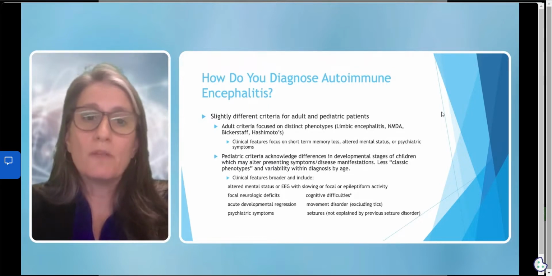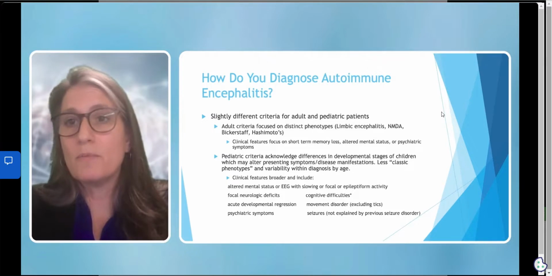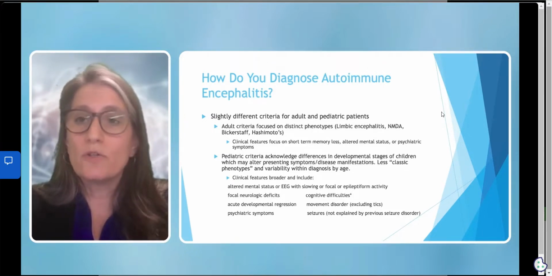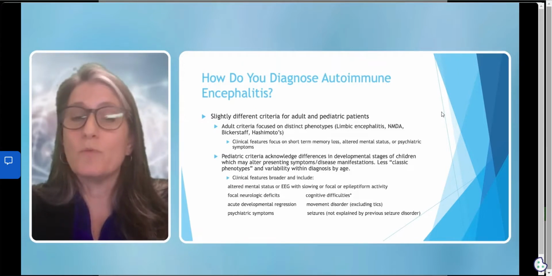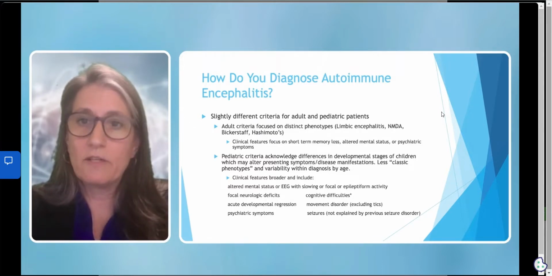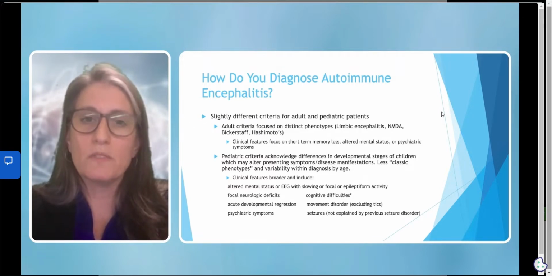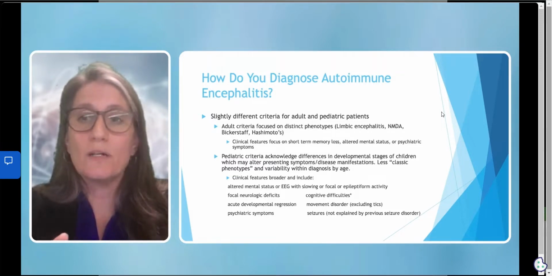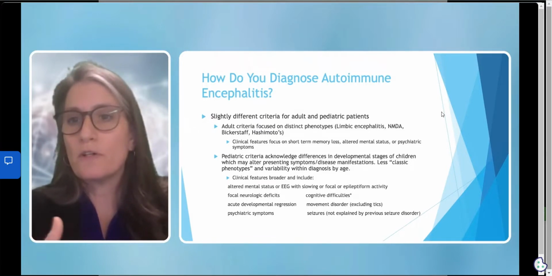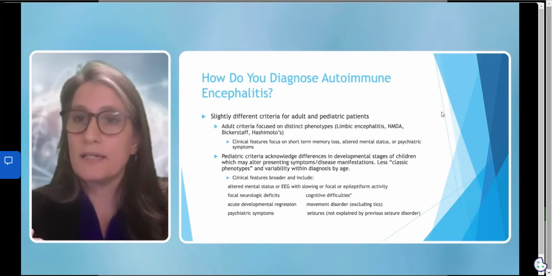I want to pay special attention here to cognitive difficulties, as this can be really challenging to differentiate from some of the cognitive changes that you may see in people with a primary psychiatric condition. And I think this is really important because there is an overlap with psychiatric symptoms, both in autoimmune encephalitis, but also many times is one of the manifestations that makes people think about autoimmune encephalitis and new onset of psychiatric symptoms. And so it's really important to help differentiate if those cognitive differences are because of a primary psychiatric symptomatology or if there are cognitive differences in addition to psychiatric symptoms.